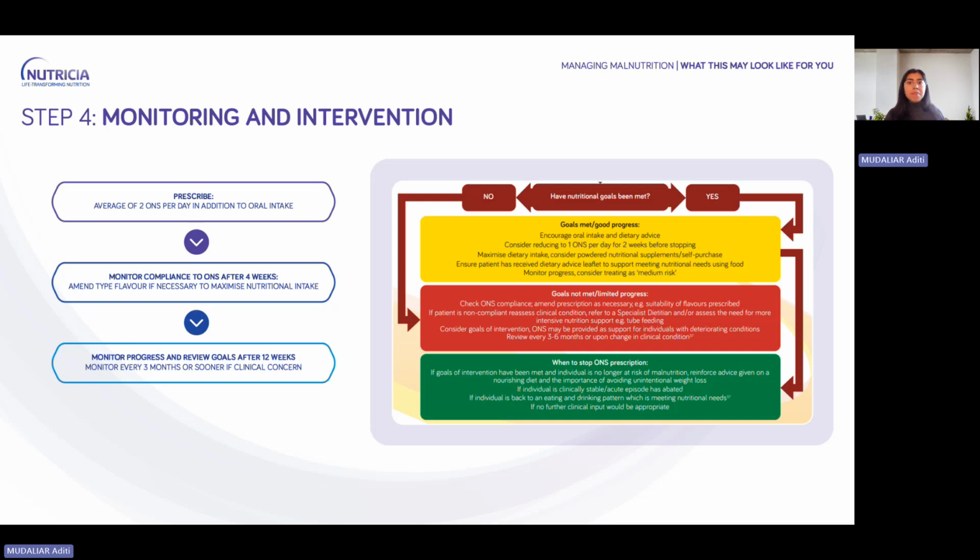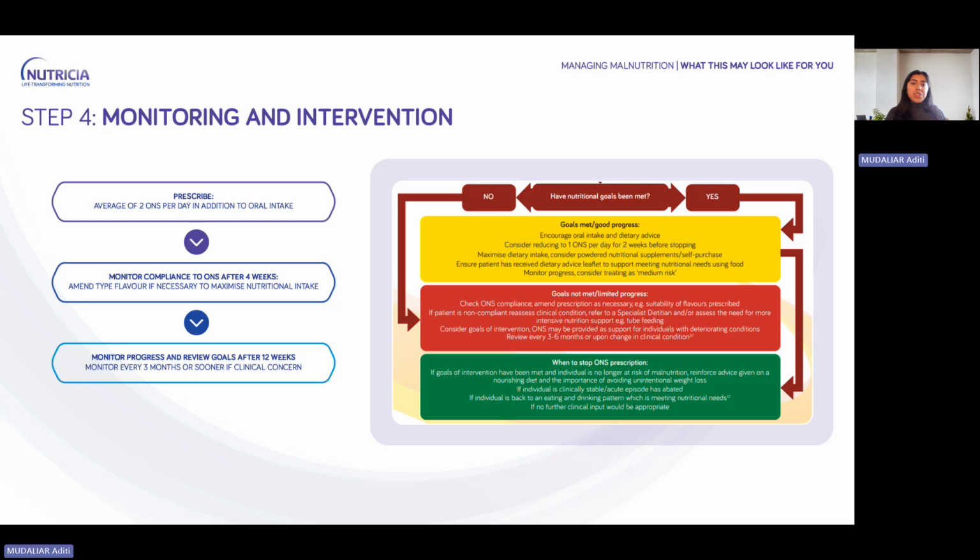On your review, it's important to check compliance and assess if your treatment outcomes are being achieved. You can make changes as necessary to achieve dietetic goals through trialing different flavours or presentations of M&S. As always, ensure that your care plans or any changes are documented and communicated between care settings. Remember that dietitians are the go-to nutrition experts. If your patient shows no improvement on review or their case is complex, always escalate to your dietetic team as necessary.